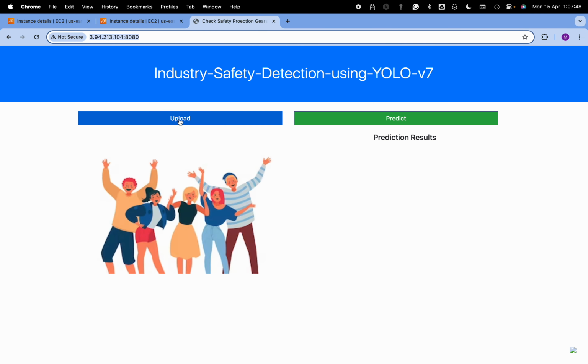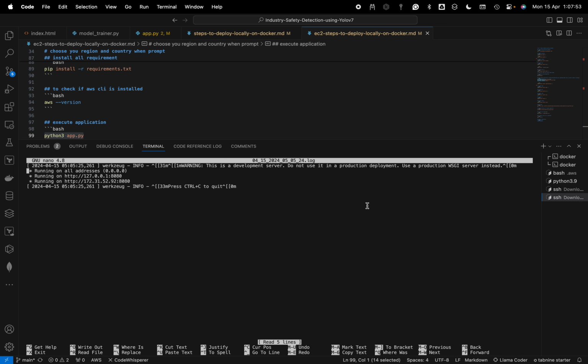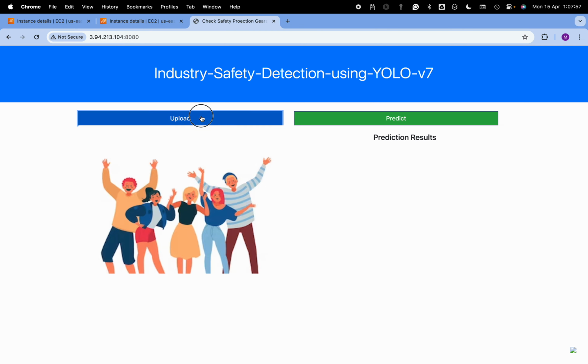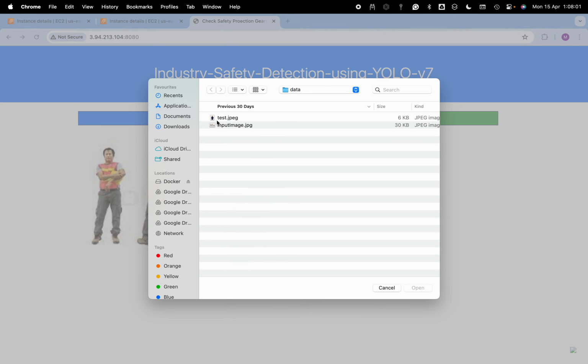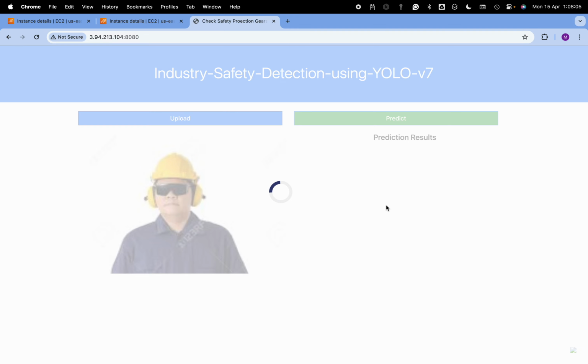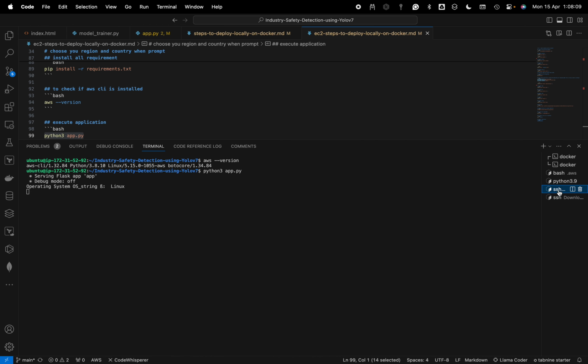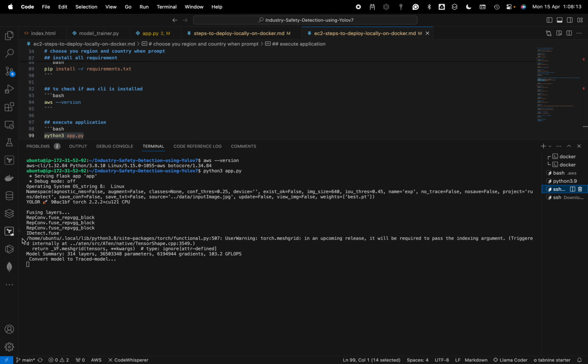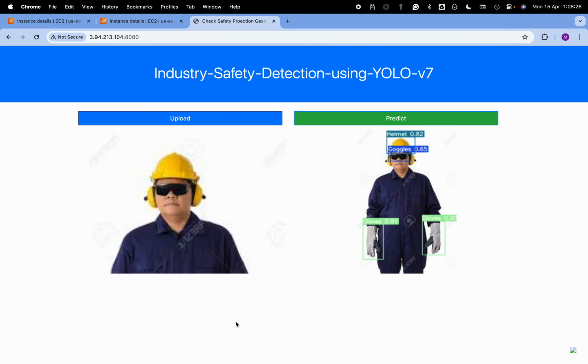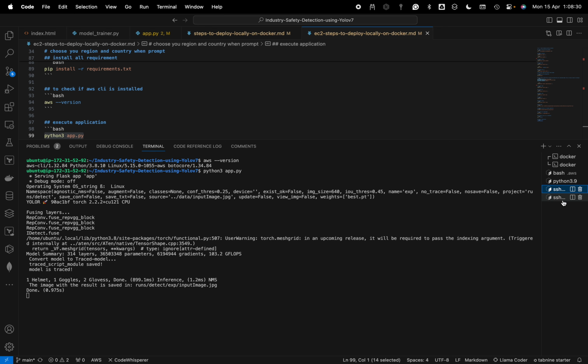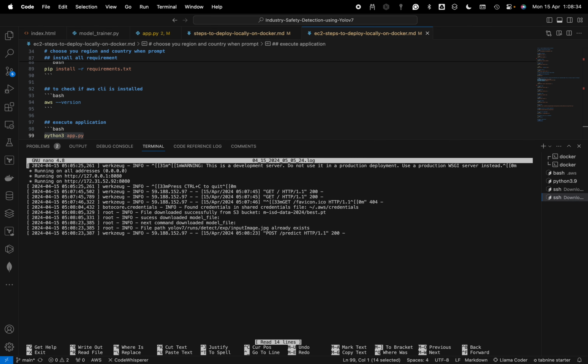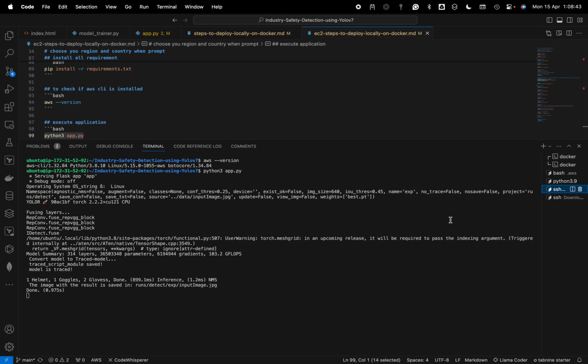Now you can see that it is here. Again, if you are not able to find the best.pt file, I am doing this again. Let me start with this predict. If you see here, it is pretty fast. Model traced, done. You can say it is also working. You can also check in the local, control X and then nano. You can see all of this shows success, and the .pt download is also downloaded from there. Everything is fine.